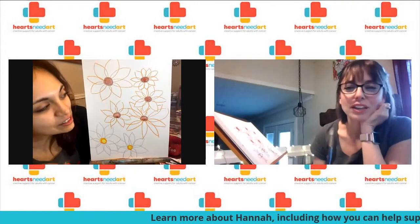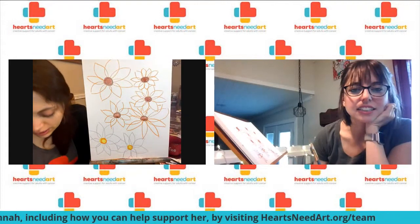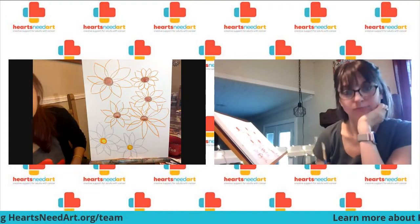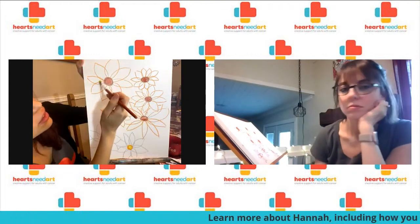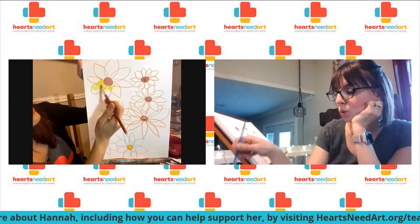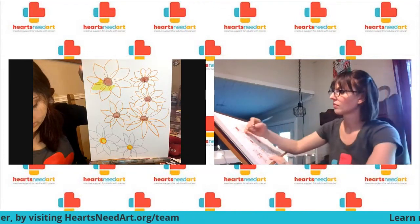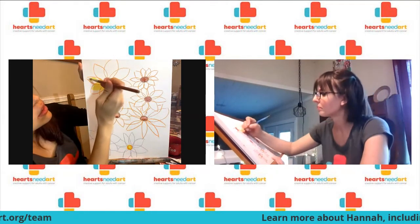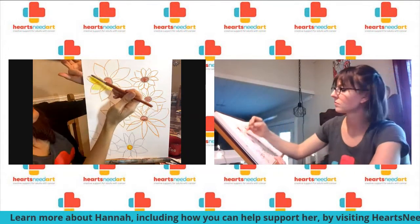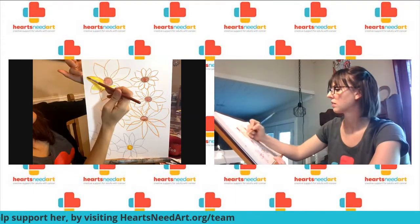That's lovely. Okay. So I have my now clean brush. I'm going to get my yellow, and you will see how crazy easy it is. Since we did that crayon resist, I don't even have to worry about staying inside the lines. All I have to worry about is painting the middle. Now, the pointy brush will be easier for you to point on the inside of those petals. Like that.